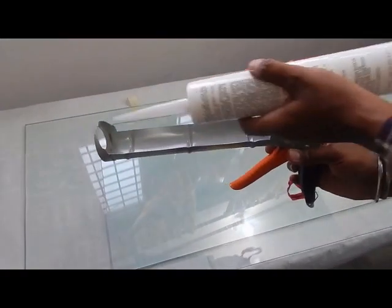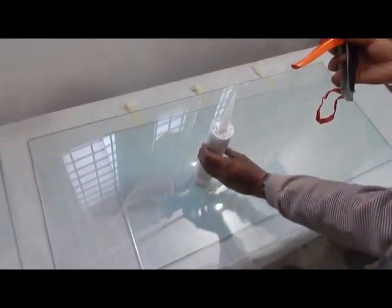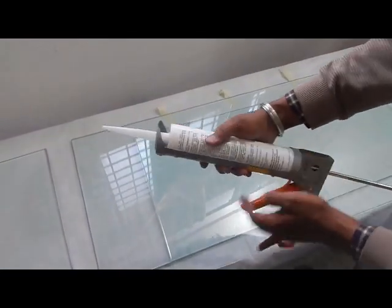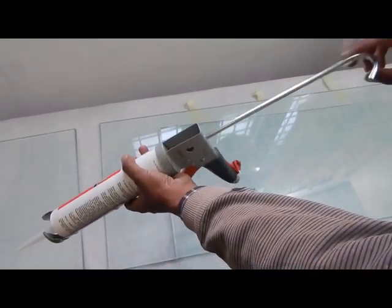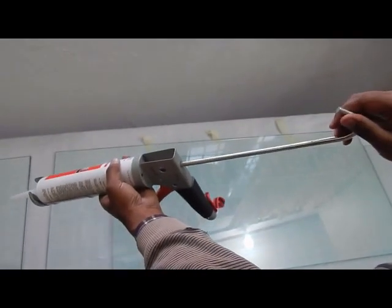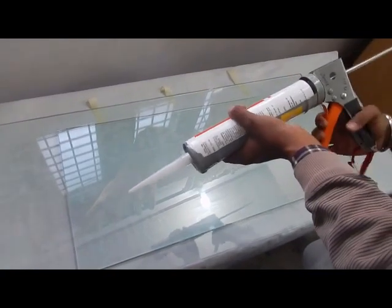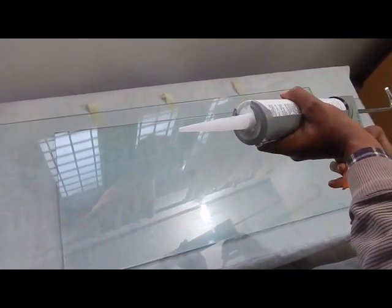Here is my silicone gun. I told you in my previous video that I bought this for about 140 rupees, and here's the plunger. Make sure the plunger is all the way back. Put your silicone tube inside your gun, and then move the plunger in the upright position, so that it engages the ratchet mechanism inside the silicone gun. Now give a couple of squeezes to your silicone tube, and once you see a little bit of silicone coming out, you can stop there.